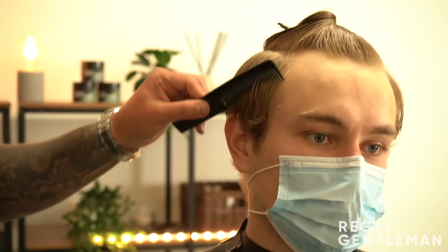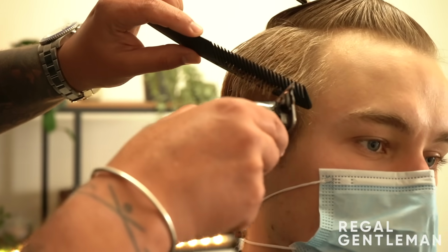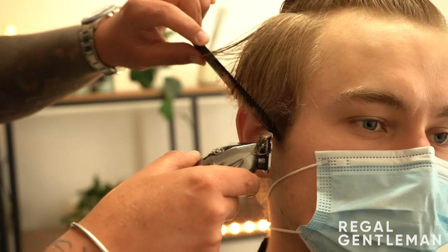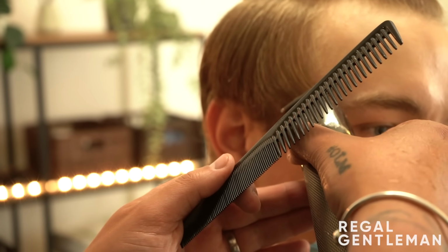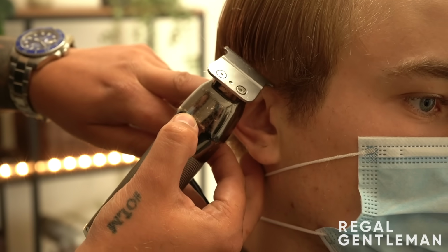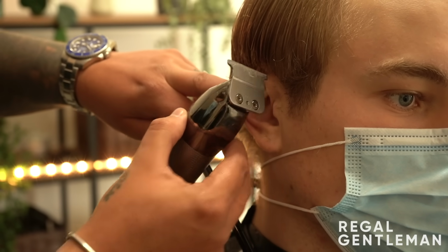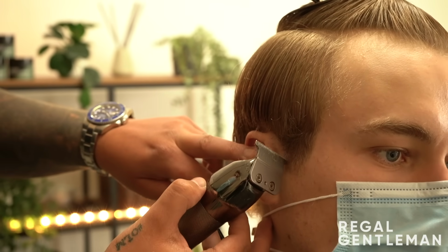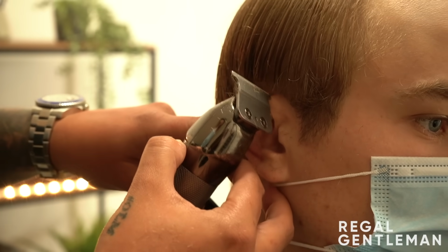Working on the sideburns now around the ears. Blend them down using the trimmer. Should tie with the sideburns like so. Just working around the ear as well. Just tidying it up. Not going for a very large hoop around or anything, I'm not looping it too much, just clean it up as it sits. Just looks nice and clean on the ear.